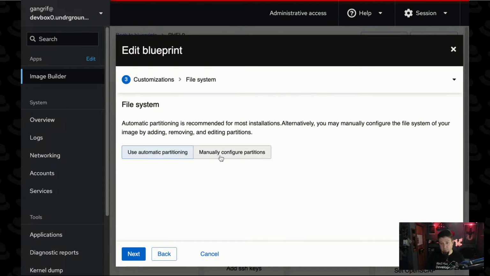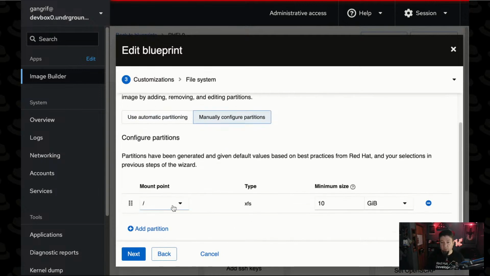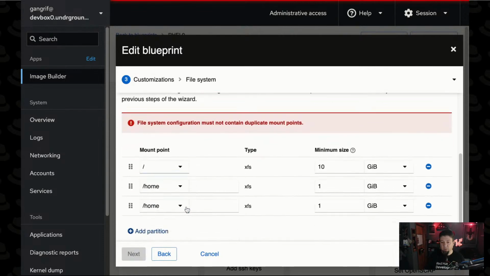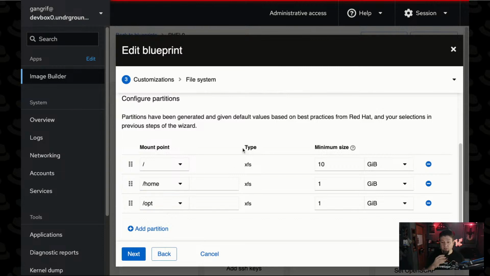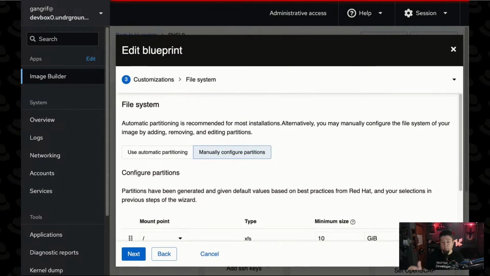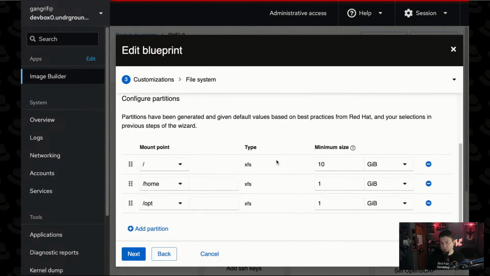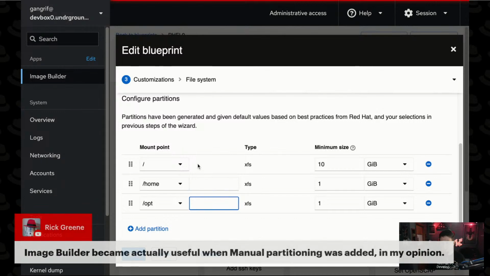So this is set to use automatic. If I did manually, you can see it just opens up this table where I can add additional partitions and tell it what size and what mount point I want them on, right? So you can imagine you can get completely, well, customized here, right? So if your compliance standards say temp has to be separate because it needs to be no exec, for example, you can set it separately and then you can come back in and set it to no exec later. I don't think it lets you set it no exec here, although that could be what this extra column here is for. I'm not really certain.